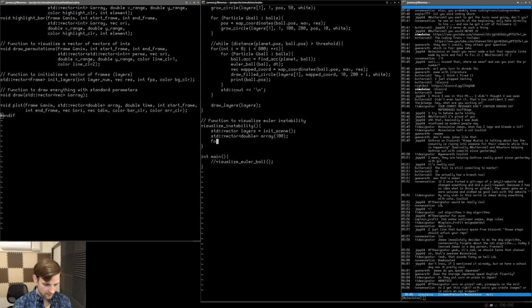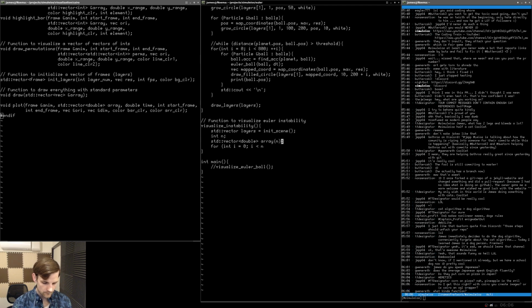Let me also do for, I guess I'm going to say element. How do I do this? Double element for it, just grid. Int i equals 0, i less than n, and I guess I'm going to define n here. One second, guys. And then we're going to, what kind of function? Any kind of function, like sine, cosine, tangent, whatever you want. I guess we can do that.